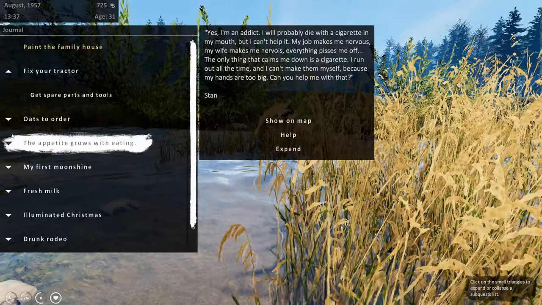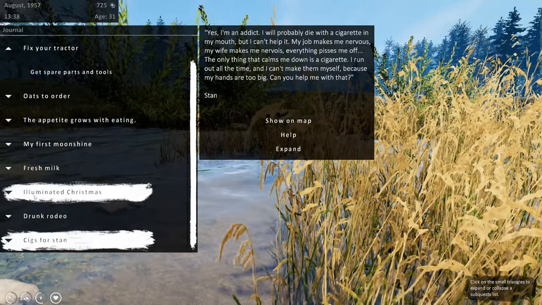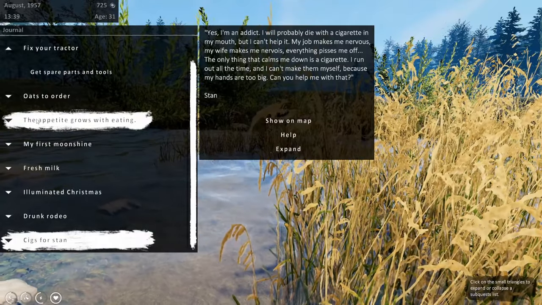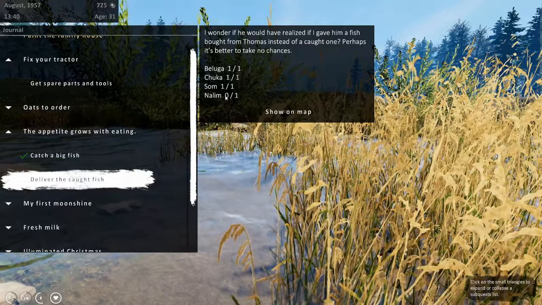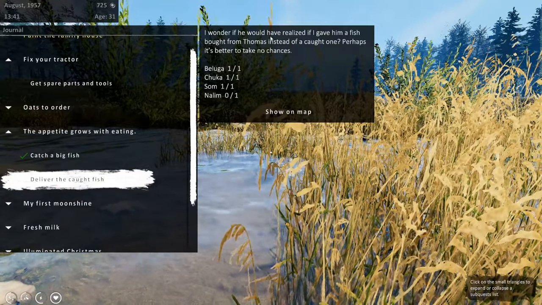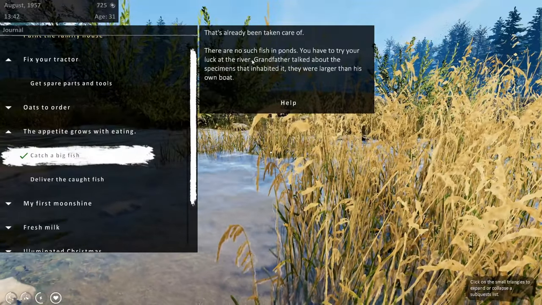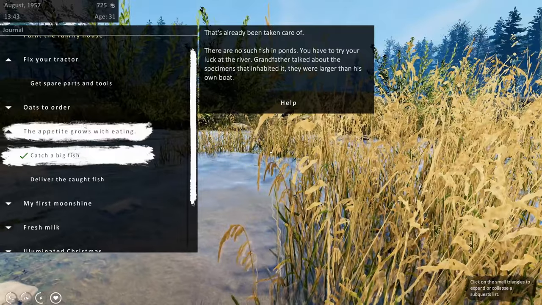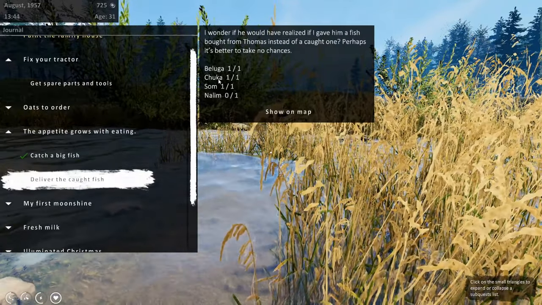We have an objective that we completed. Where is that one? First moonshine. The appetite grows with eating. Catch a big fish. Deliver the caught fish. Oh, we got to catch one more. A nalim. All right, this is for Thaddeus. That must be his farm, right? Where we got the bicycle? Thaddeus's farm? We gotta catch one more, so we gotta keep fishing.